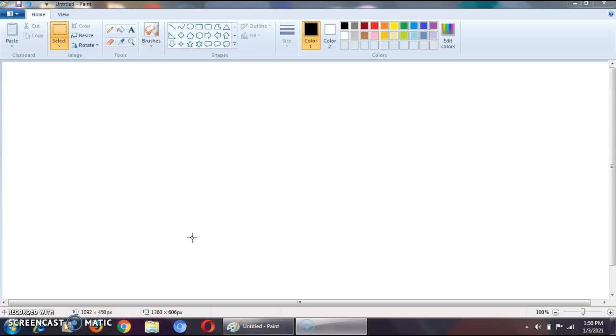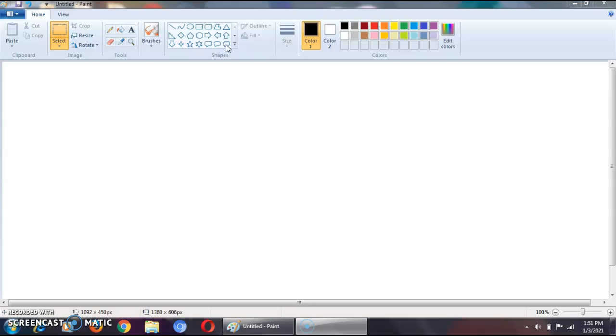You have two options. Either you draw them by using different tools of Paint, or you can make use of the callout shapes. Now, MS Paint provides you 3 different types of callout shapes. These are the 3 different callout shapes. The first one is rounded rectangular callout, next is oval callout, and the last one is cloud callout.